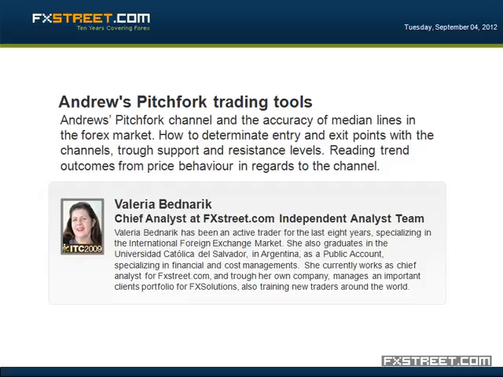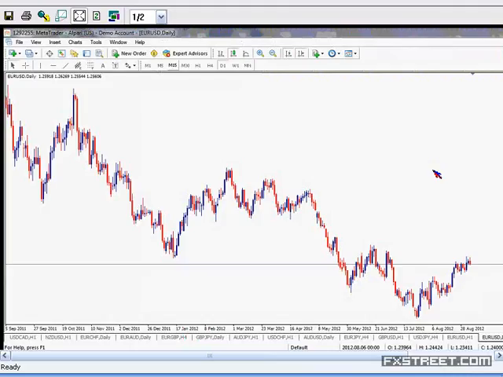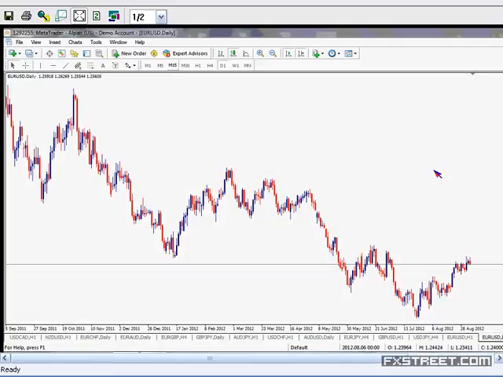Welcome all. And well, the idea today is to discuss a bit about how we use this Andrews Pitchfork trading tool to set levels among which we could trade on a daily basis, right? I found out that the tool is accurate both for trading mid to long term and also intraday charts, right? We are going to see a bit of it in upcoming minutes.